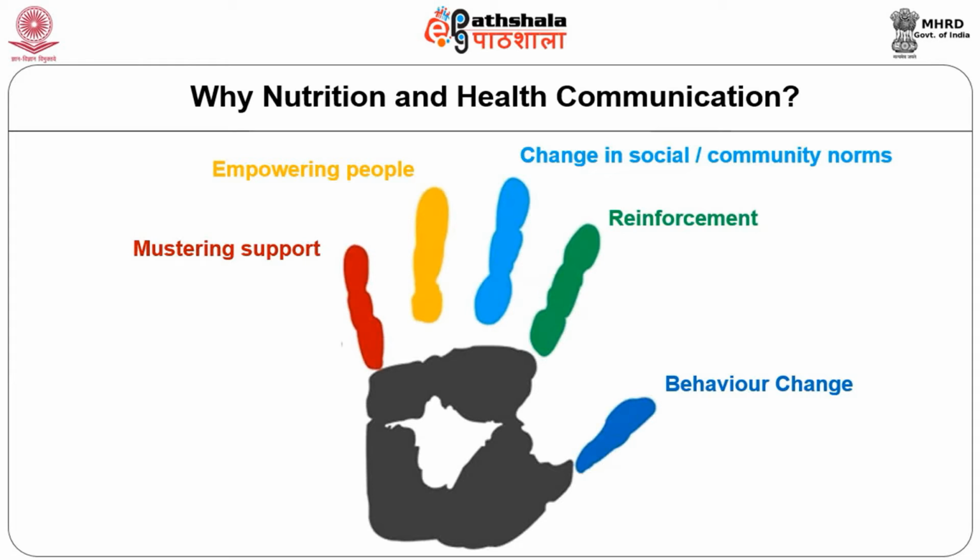And then sometimes communication should also aim at changing the social norms, because there are many social norms, for instance food fads and myths, that actually hinder a person from changing one's behavior. So communication can sometimes be not only for promoting healthy eating, but also for the other factors which in turn promote healthy eating. So in the sense that to change those social norms, you have to communicate.